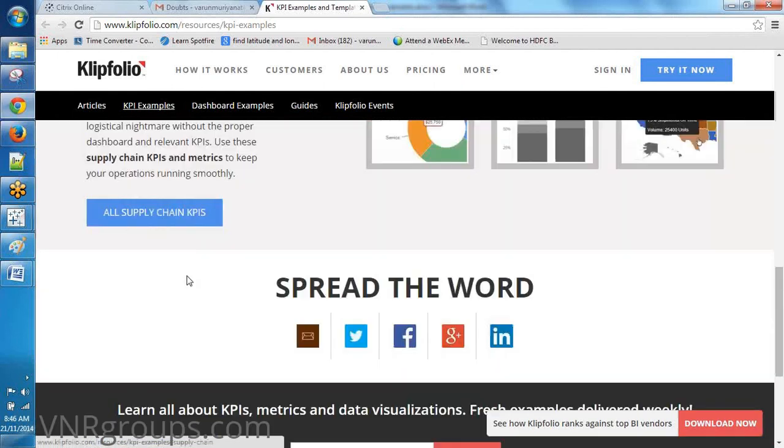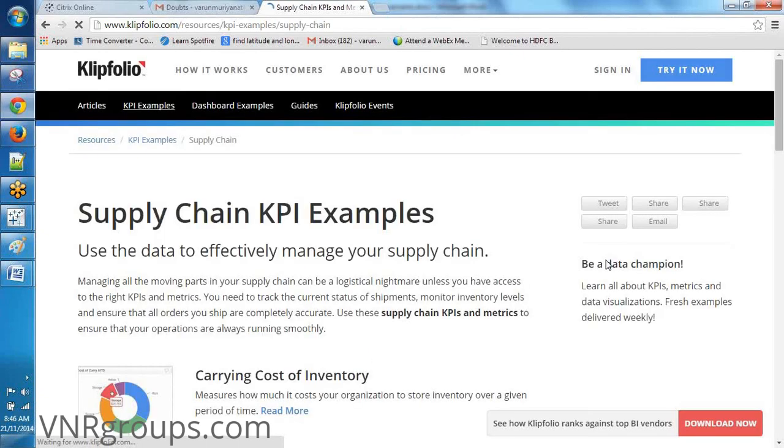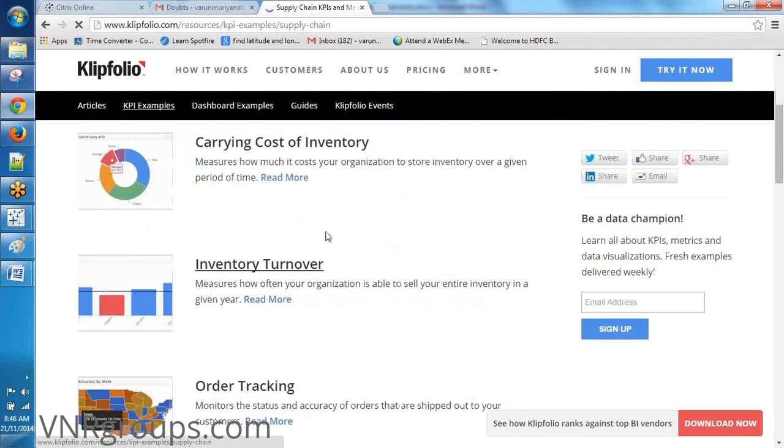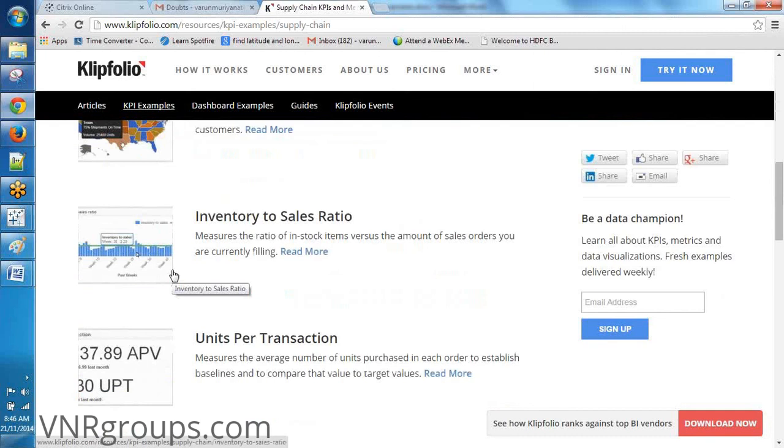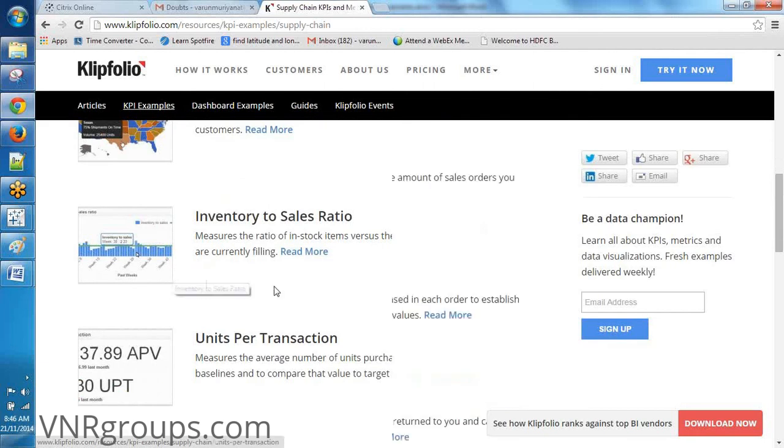There are other resources too. See, carrying cost of inventory. You need to understand these concepts because the client will be speaking in these terms. Inventory to sales ratio: when you don't understand this, it becomes difficult. Showing or doing these things in Tableau is the easiest part. In 15 hours flat, you will learn how to do that in Tableau. But it will take you more time to understand this business part. There, you'll have to read.